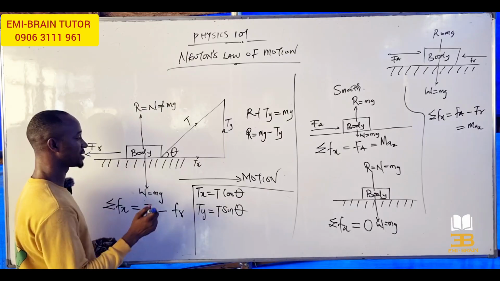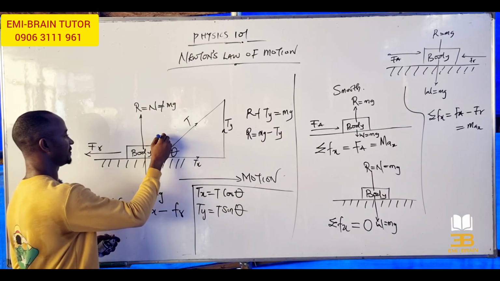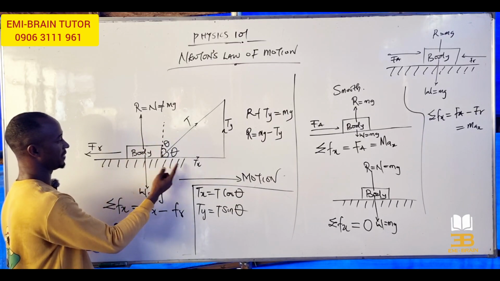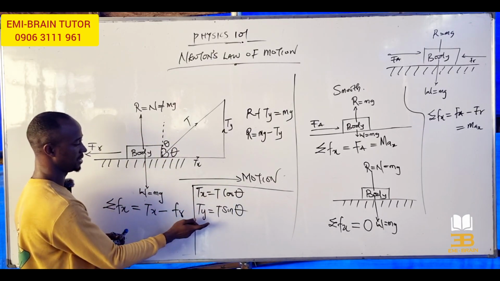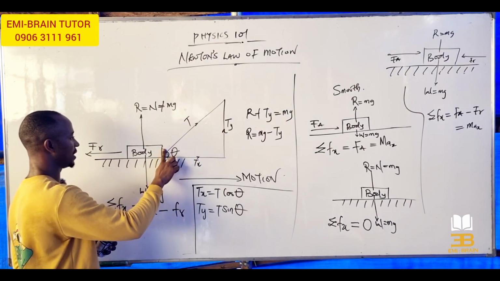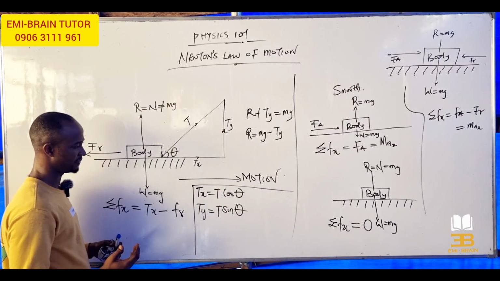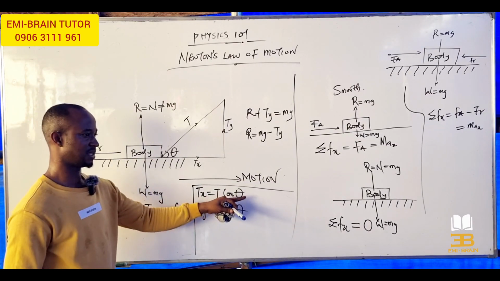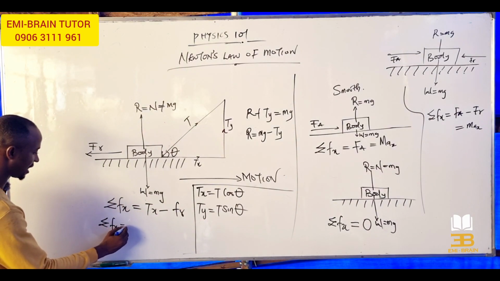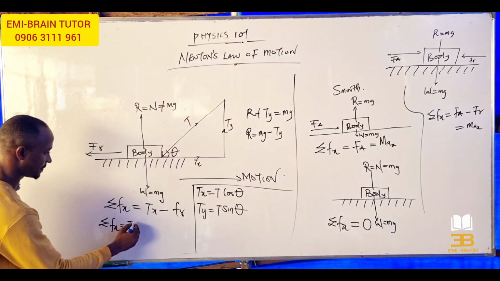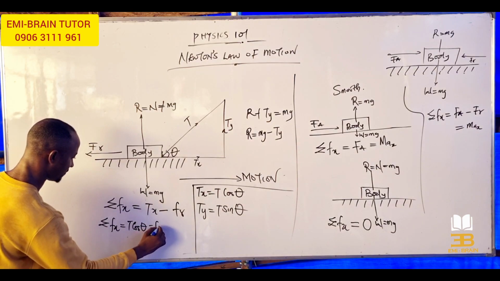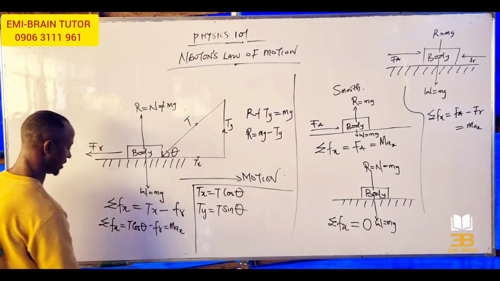But we all know, and I want to believe, that if I have an angle here, and this angle is now along the vertical component, if I'm to resolve my Tx, it becomes T sin theta, and Ty becomes T cos theta, meaning the reverse of this. But because the angle we are considering is the angle along the horizontal axis, the resolution of Tx will be T cos theta, while that of Ty will be T sin theta. So from here, I can say that the sum of all forces along the x-axis becomes T cos theta minus Fr, all equals to max.